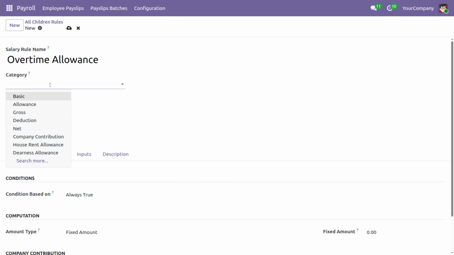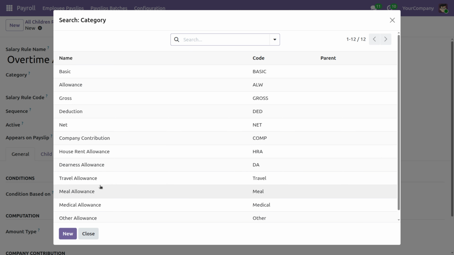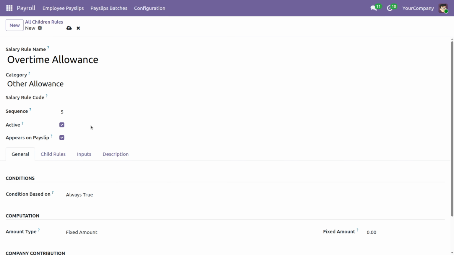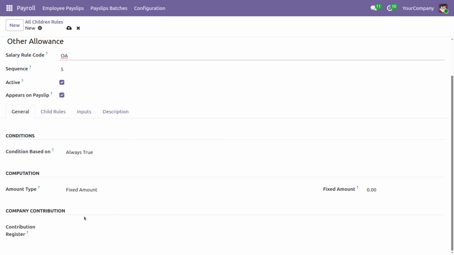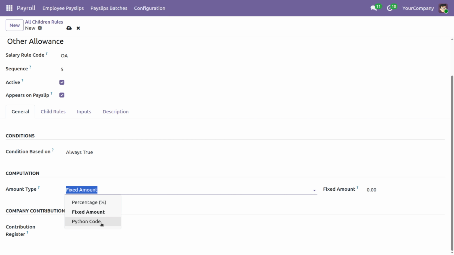I'll choose a category as other allowance. And here I'll set the salary rule code as 4A and amount type as percentage. In my overtime allowance, I will provide 10 percentage of the wage of an employee.